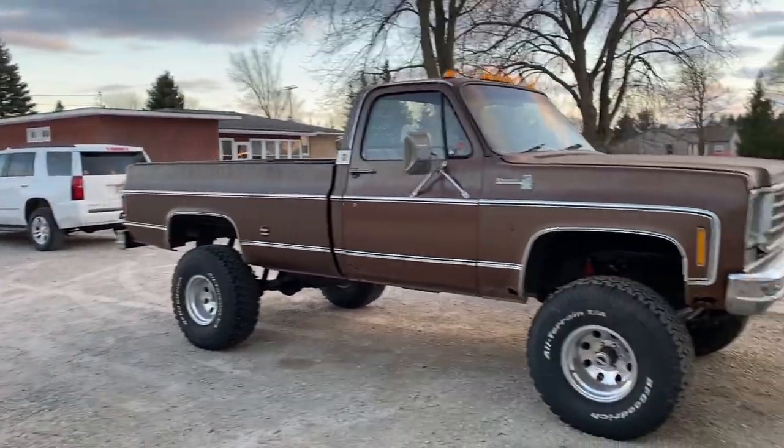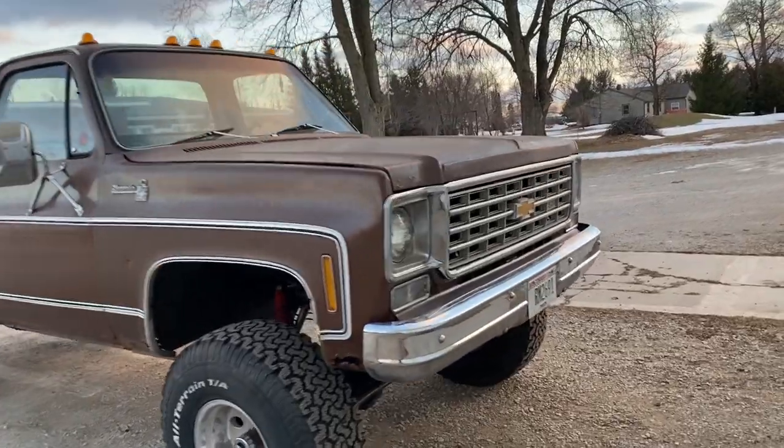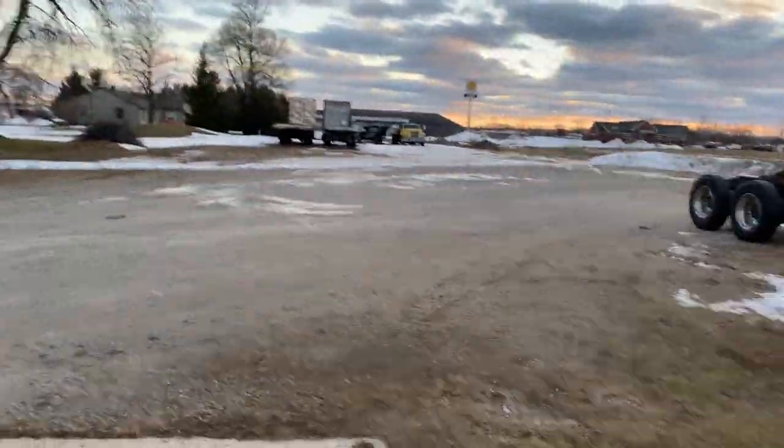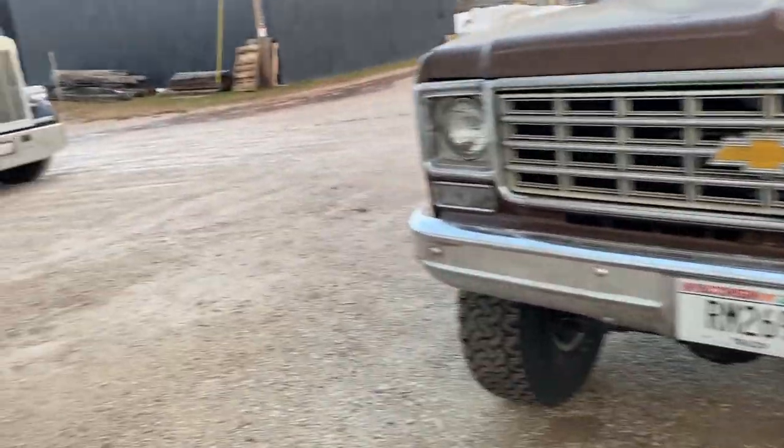Windy out here, but I got the truck out. It's running pretty good. I'm gonna go for a ride. I'll kind of putt around the yard here a little bit, and then I'll go up over the overpass and back.